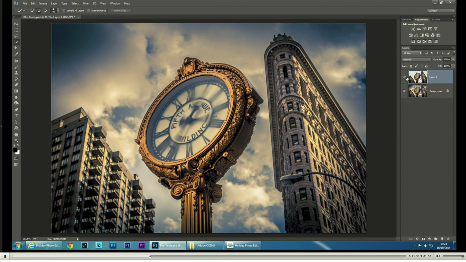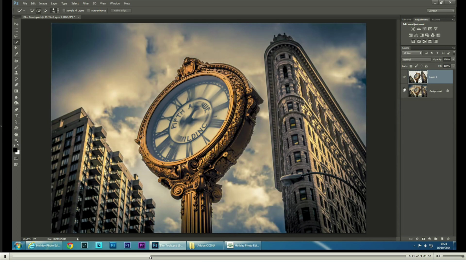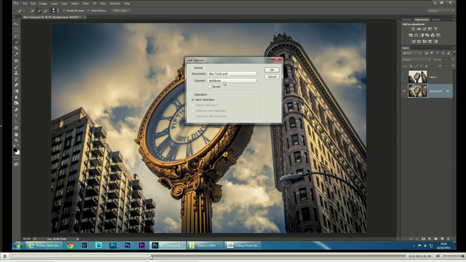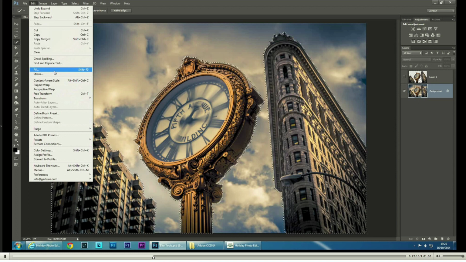Right, so that's got our cutout okay, and you can see it's all nicely cut out. Now what I'm going to do is go back to our selection, and I shall reselect it, load it up again. And this time I'm going to expand the selection a little bit. So let's go to Select and Modify, and I'll expand it out however many, 10 pixels, that's fine. That'll do. And then I'm going to fill this area, which is the buildings and the clock, with sky. And to do it, I'm going to use Edit and Fill.